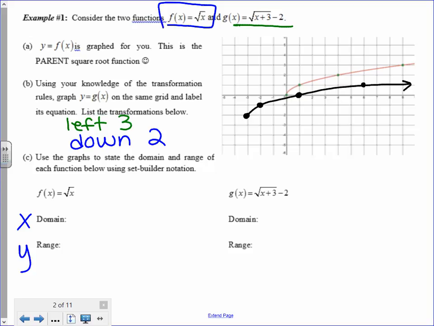So the first graph, because we actually have 2 graphs on your paper now, that we're going to look at is the one that's already been graphed for you, the parent function. We need to determine what's the domain of the graph for the square root of x. That's where we started. Now, if we said domain was the x's, if I look at this original graph here, I'm coloring it in blue now, what are the possible x's? Where do I start on the left? 0.